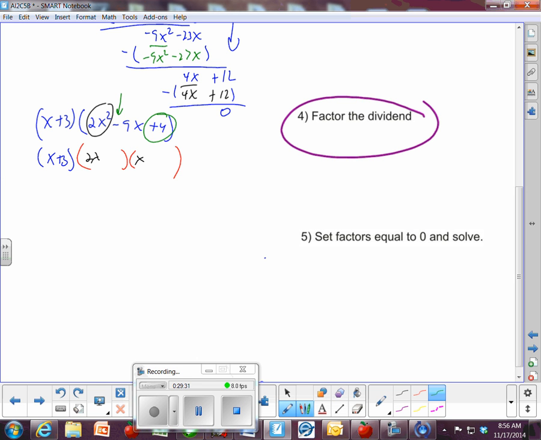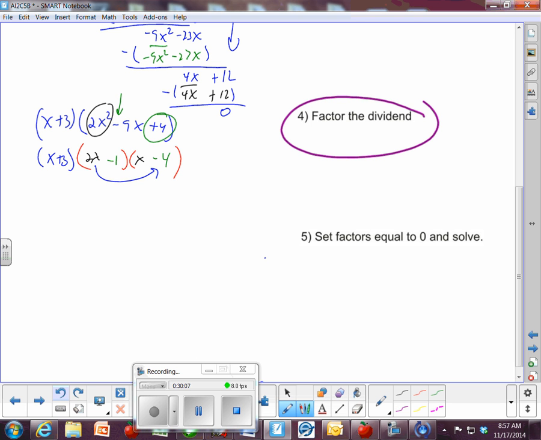Anybody see the factoring? Remember, you're looking to get a negative 9x in the middle. Alex, what do you think? Negative 1, negative 4, right? If you look at this, if you're thinking of the check, 2x times a negative 4 is a negative 8x. Negative 1 times x is one more negative for the middle term of negative 9x, right? And that's what we wanted. Okay. So these are our 3 factors. An x plus 3, a 2x minus 1, and an x minus 4.